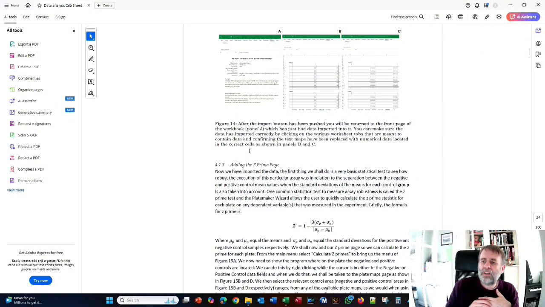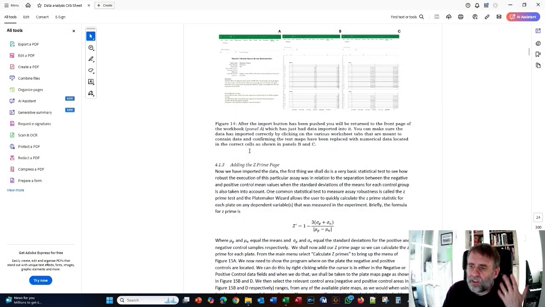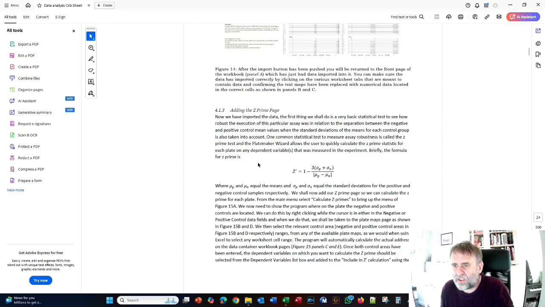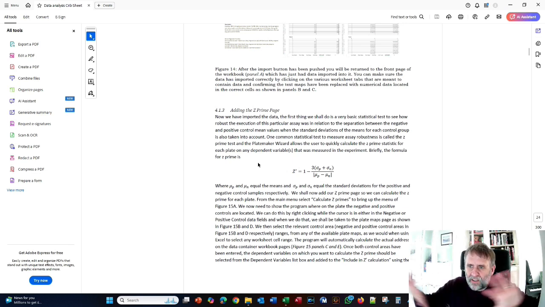Right, so the first thing we're going to do is we're going to add a Z prime page. And for those of you who don't know what a Z prime is, I don't really want to explain it here. This is a very common test that's used in high content screening or this type of work, where in general, if you're doing some sort of drug screen, you tend to load the plate with quite a few positive and negative controls. And this is a way of making sure that the assay window is adequate enough to actually have meaningful data. So it's just a very quick way to make sure the experiment has actually worked, that your negative control is truly negative and your positive control is truly positive, and they're well separated so that you know that you have a viable assay.